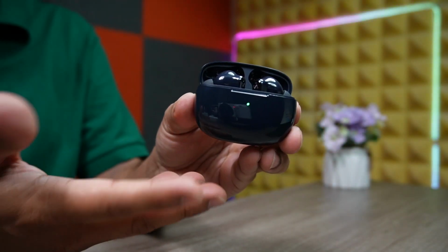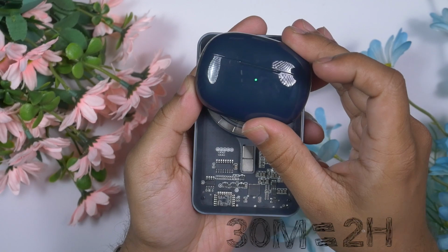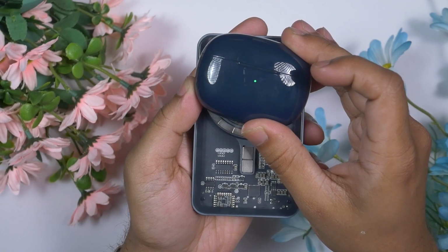I have been talking about the wireless charging environment. Yes, these Tranya Nova ANC wireless earbuds support wireless charging. Kudos to Tranya. But as usual, wireless charging speed is a bit slower than the wired charging speed. 30 minutes of wireless charging will offer 2 hours of listening time.